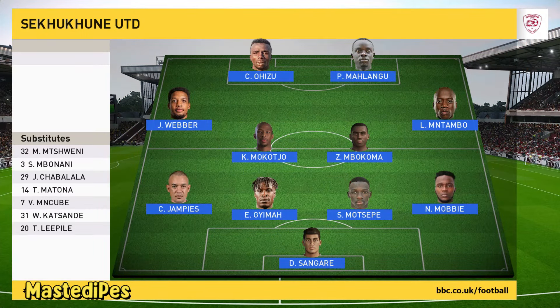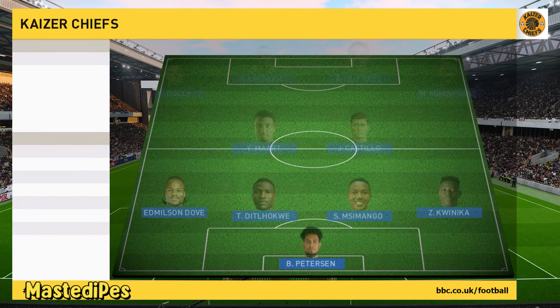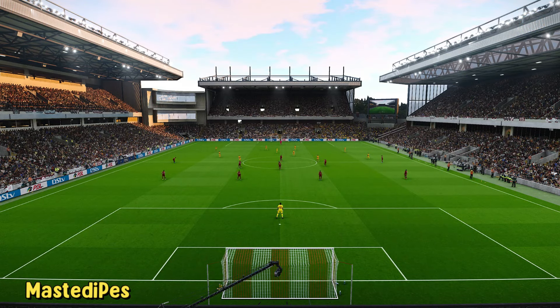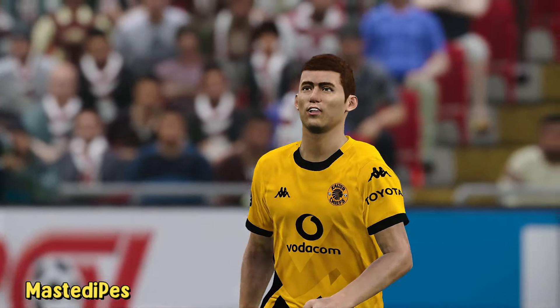It appears to be a 4-4-2 formation, Jim. Well, the obvious standout in today's football with this system is that it provides you with extra presence in attack. With many shaky defences about, getting the right partnership in that department can pay rich dividends, as long as there's a good early supply. So playing two strikers can be a real help to this team. 4-4-2 these days gets a lot of criticism, but it's unfair — any system can work if you've got the right players.